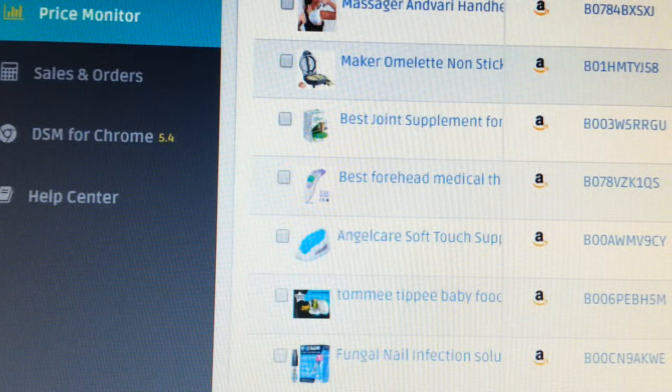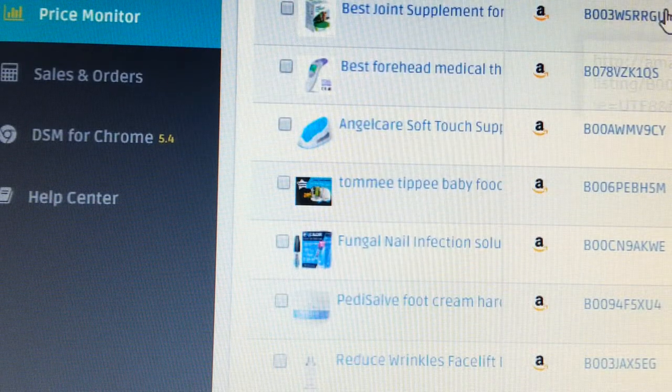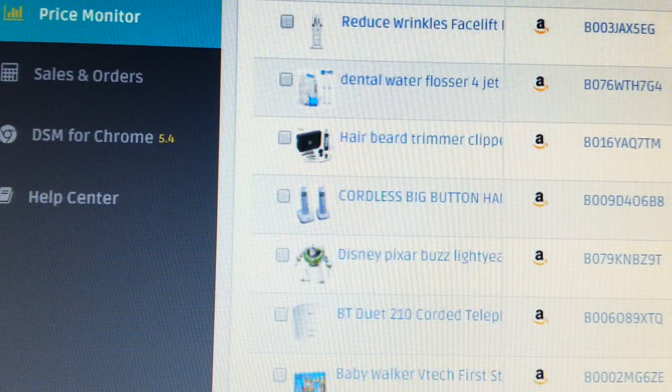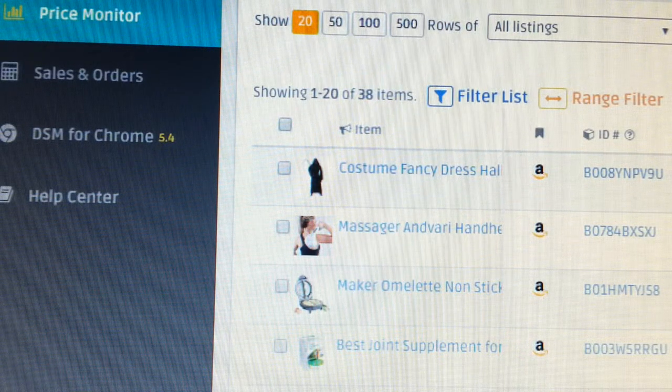Till then, a lot of the time you have to do the other platforms manually. The mistake I've done recently — and I'm going to go through it to show you how to avoid it — if you do use DSM Tool in the UK and you're also using other shops like Argos, Costco, ASDA, PC World, whatever you're using, and you manually list items, make sure every day you check whether your item is still available, because DSM Tool is not going to keep track of those other listings.